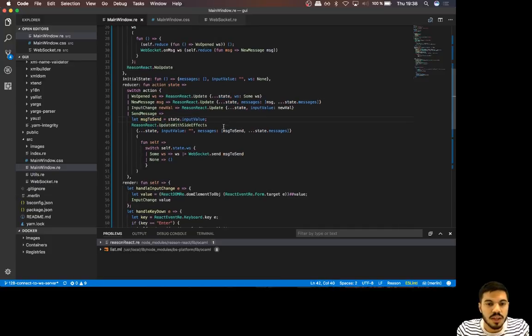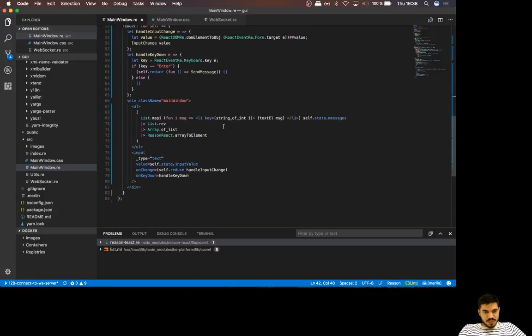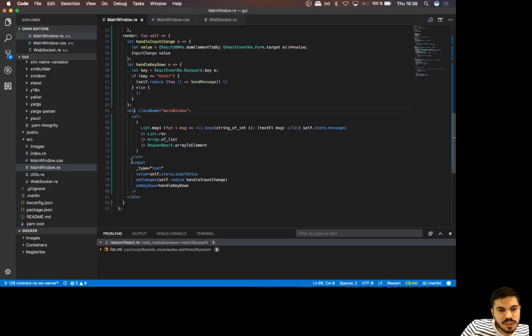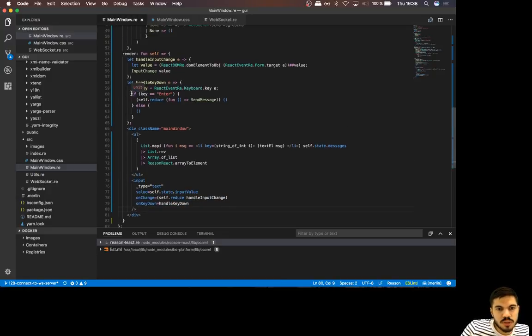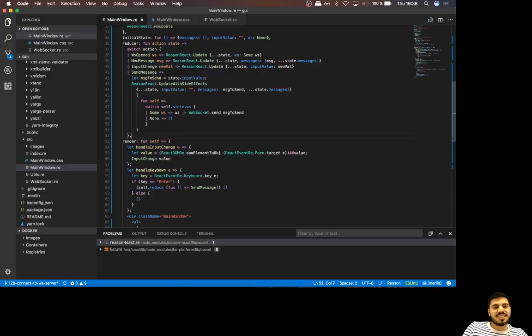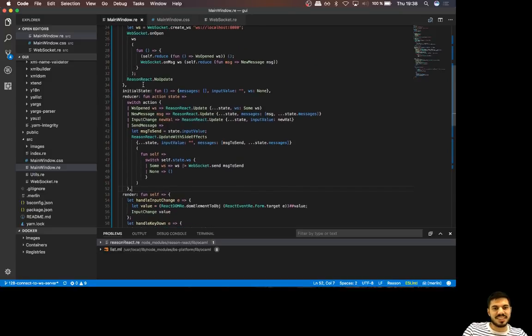It's fine. So what I'd like to do is try to split this into other components, so I don't have just one big file. But this may be a bit tricky. Actually, is this gonna be tricky? Yeah, actually I could just extract the input into its own component, just to encapsulate this logic. But no, I'm not gonna do that right now. This is not very important, let's say.